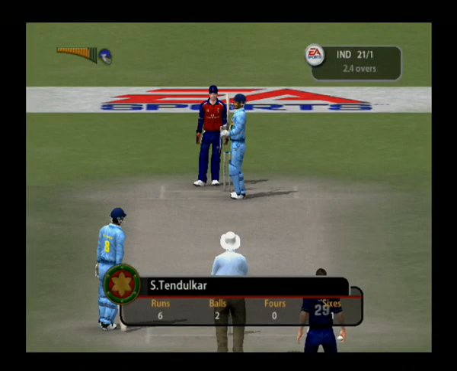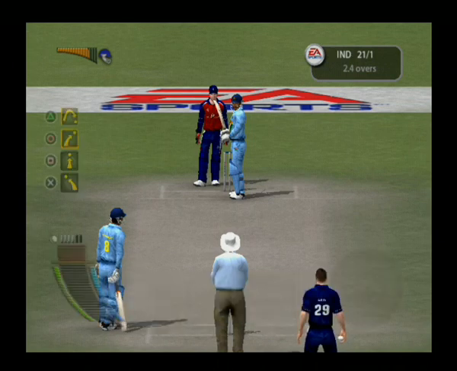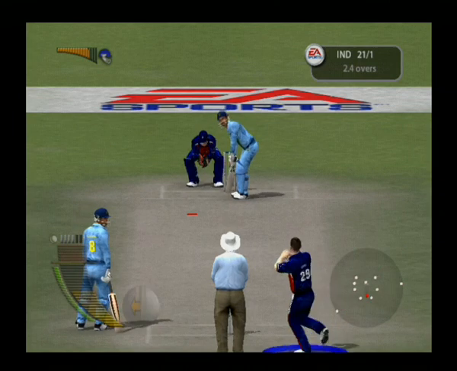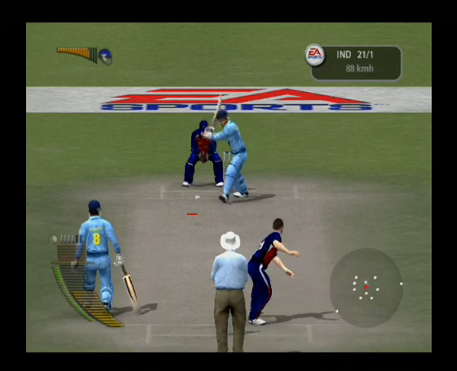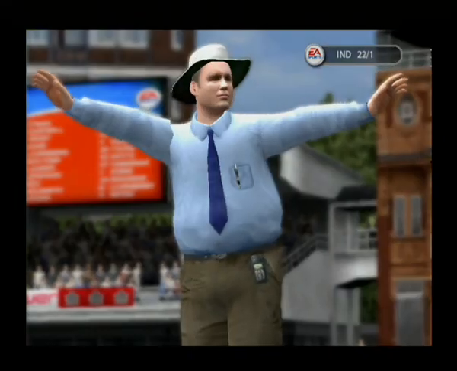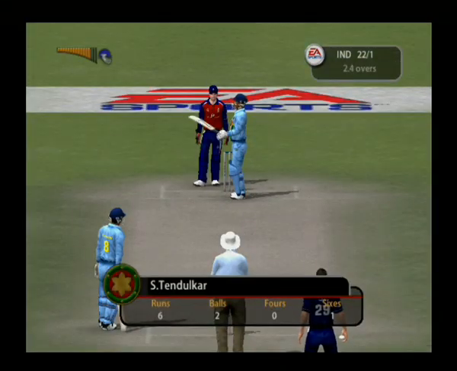Giles to Tendulkar. Wide ball. Tendulkar facing.